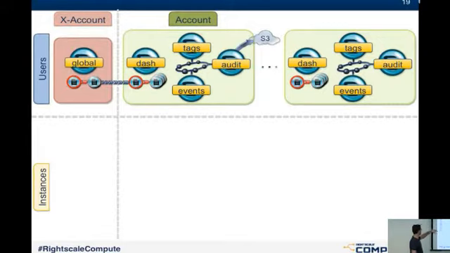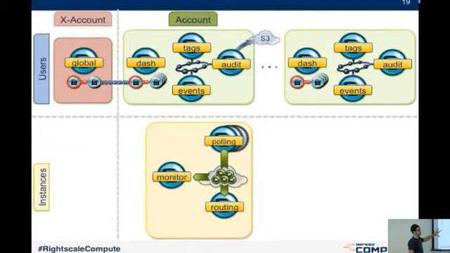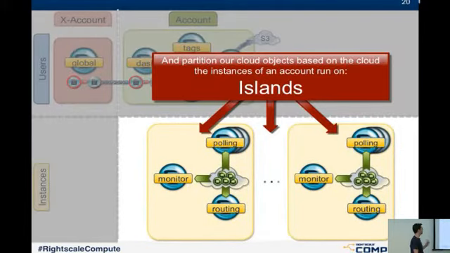Okay, so the same way that we can do this for account data, we can probably do the same thing for the instance data. And actually, that's what we do. But instead of calling them clusters, we call them islands. So what's the difference here? The difference is that we said that in this lower quadrant, we want to put this data close to the cloud, not close to the users. So this is data related to the running things, not the users wanting to run things.